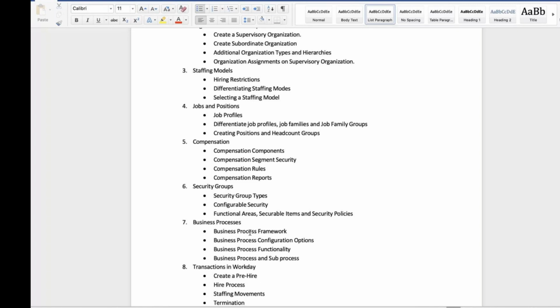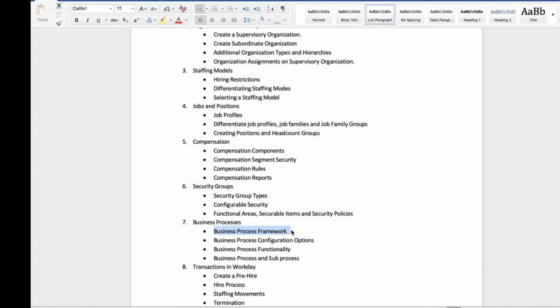Okay, so we will discuss in detail how to copy an existing business process, how to limit a business process, and how to inactivate a business process. What is meant by business process framework? Something like add row or remove the additional row, order, parallel step inbox order, action items, types, approvals, and also all security group types, due date based on effective date. Okay, we will discuss in detail each and every framework attribute with real-time scenarios.